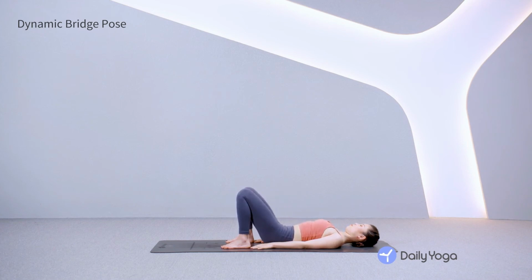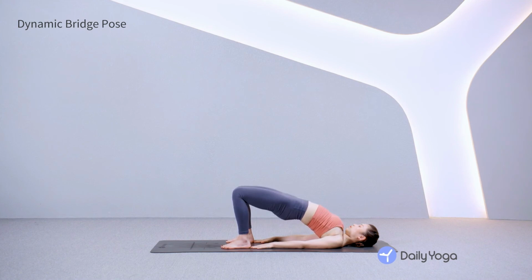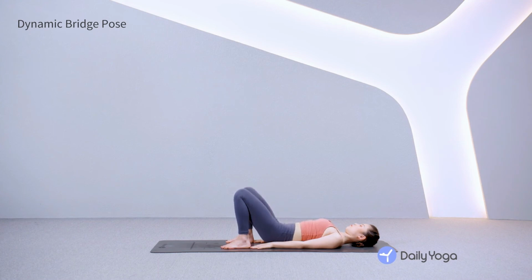Exhale, lift. Squeeze the glutes, hug the belly in, lift as high as you can. Inhale, roll back down to the earth. Good, relax your back.